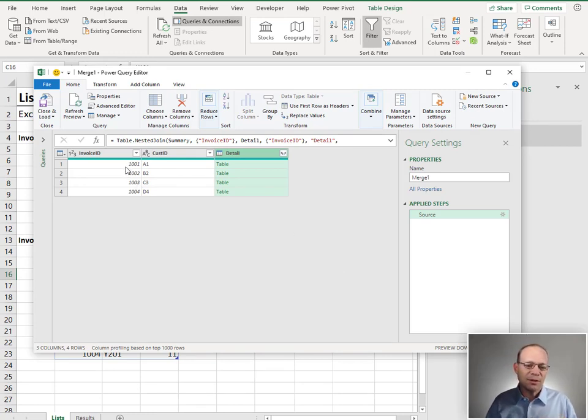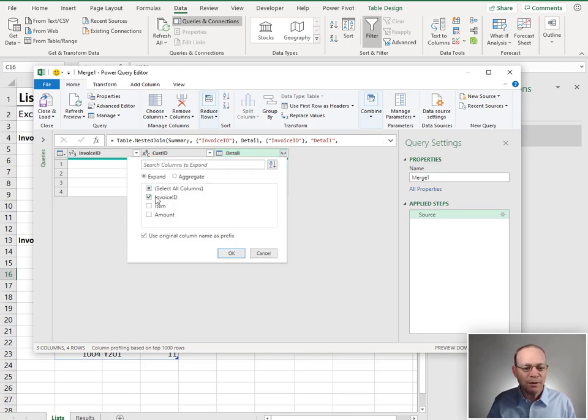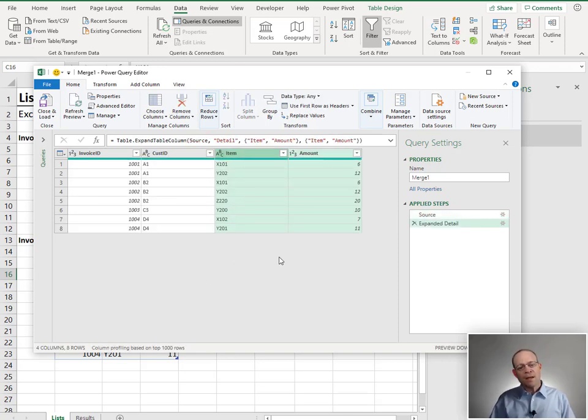Right now we have a single row for each invoice ID, and that's exactly what we ultimately want, but we're going to have to take a little detour. We're going to first identify the columns that we want returned, and then we're going to deal with the rows. So first, the columns. With VLOOKUP, we specify the return column with a column index value. Here we just point and click. We click expand, and then we pick one or multiple columns that we want returned. Here we want item and amount, and I don't want a prefix, so I'm going to uncheck this and click OK. And just like this, we've selected multiple return columns. It looks like we're going backwards because now we have multiple rows for each invoice ID. That's okay, we're going to deal with the rows next.